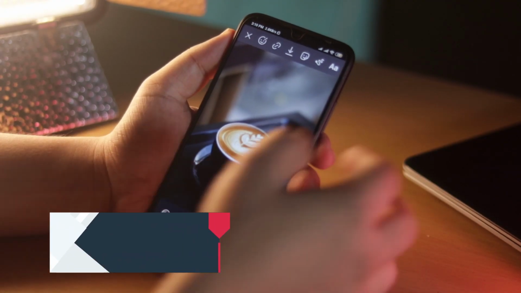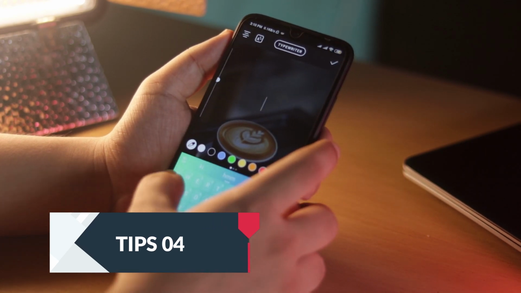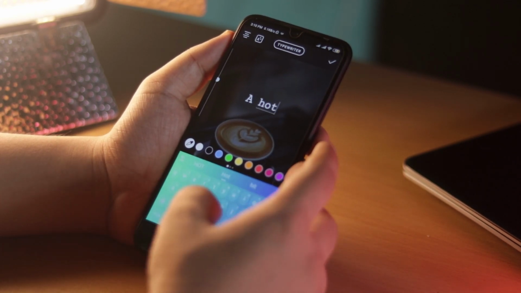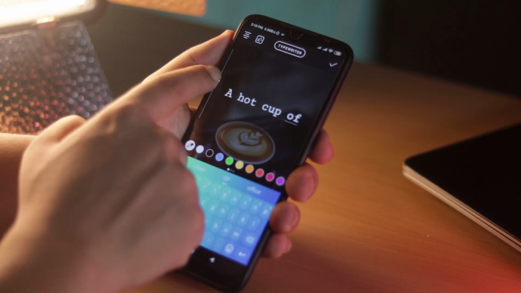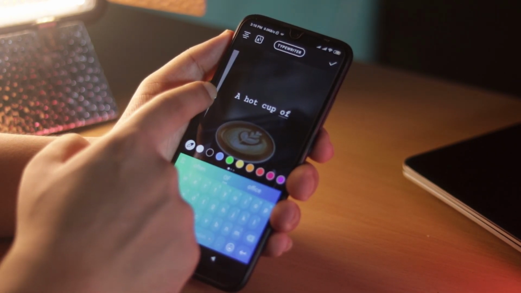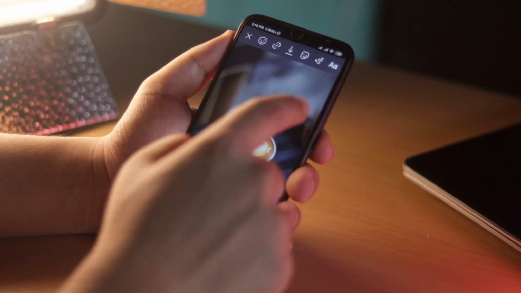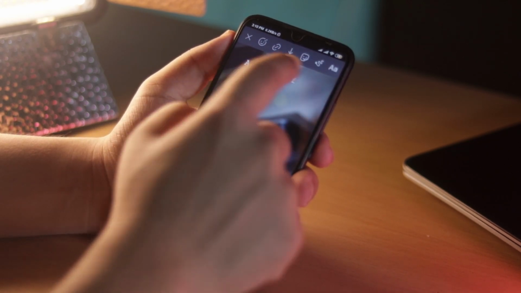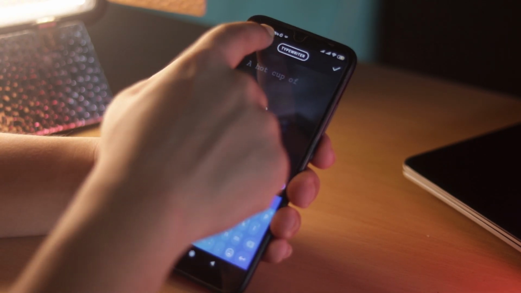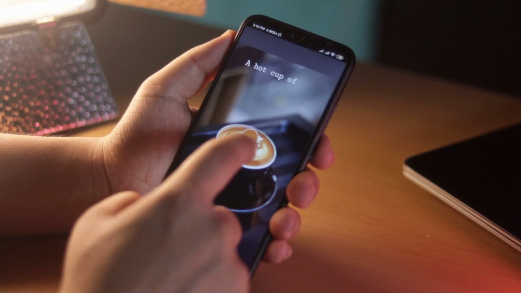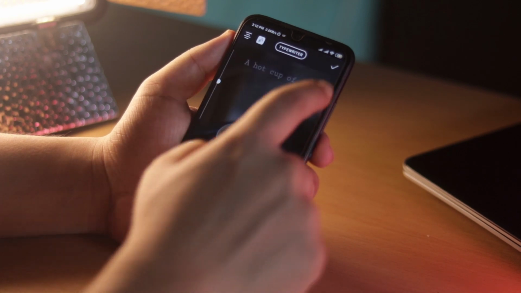And now the fourth one, this is also typography. So I am typing something. Now look at this, type a letter and fill it with a color, just like this, a color of your picture.